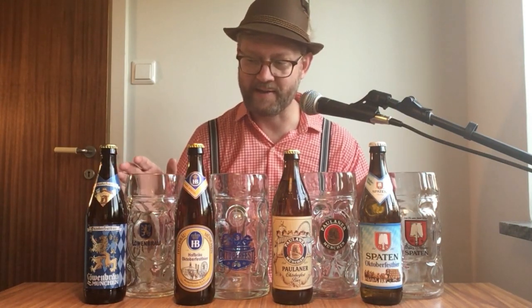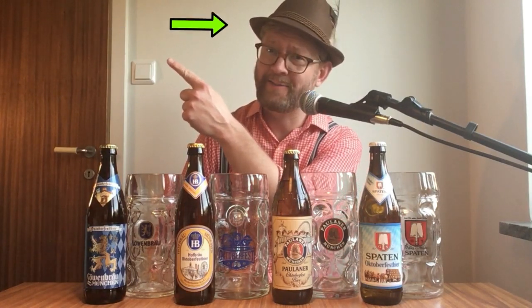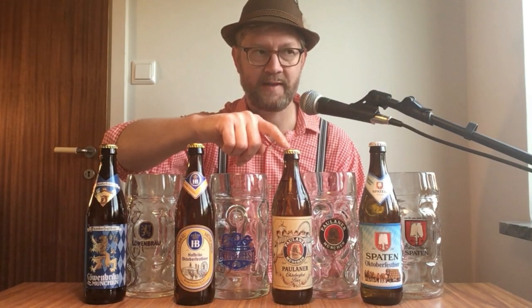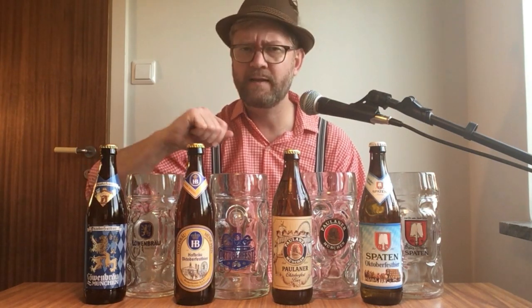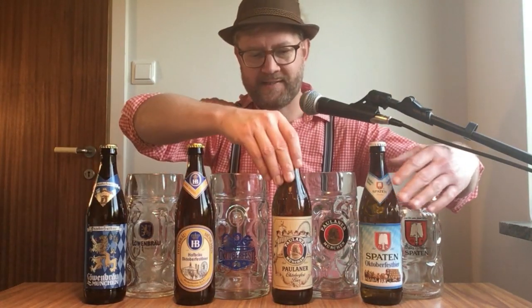Maybe next year I have to travel down to Germany to get them. This is super exciting — I've never tried these beers side by side like this. I have a series where I try the helles versions against the Oktoberfest beers. My memory from those is that Löwenbräu is the spiciest, Paulaner is the heavy breadiest, Spaten is the most boring, and Hofbräu had something strange — maybe something nutty. But today I might completely change my mind. Let's crack them open.